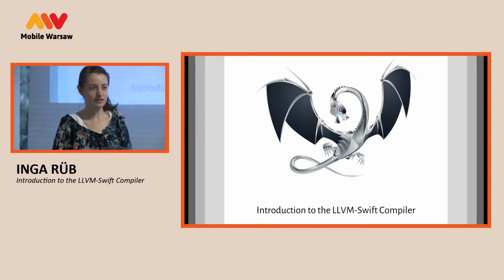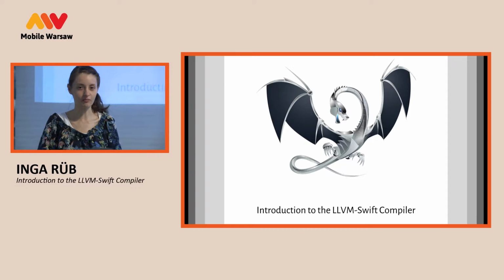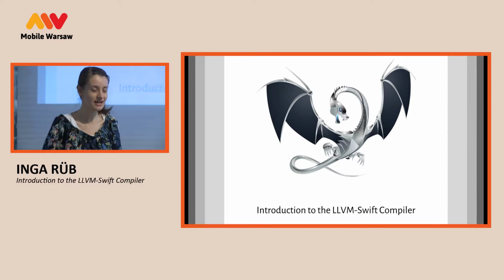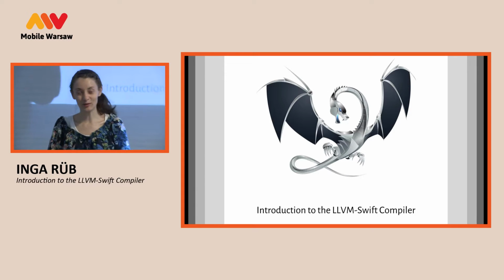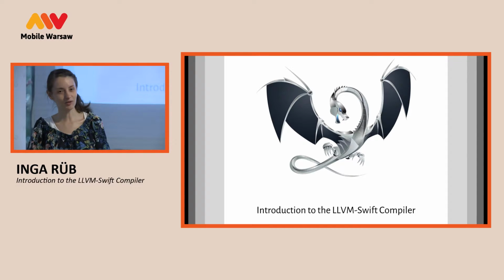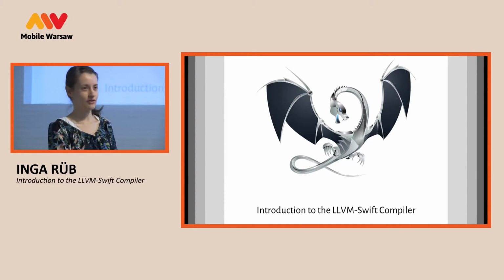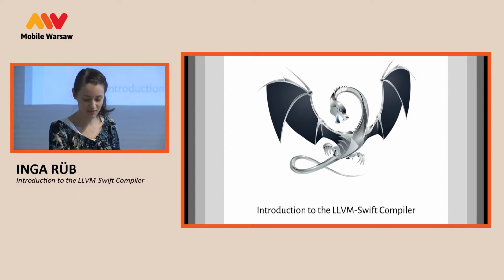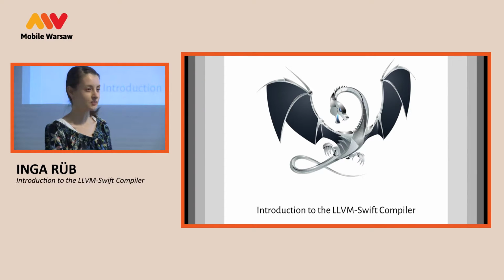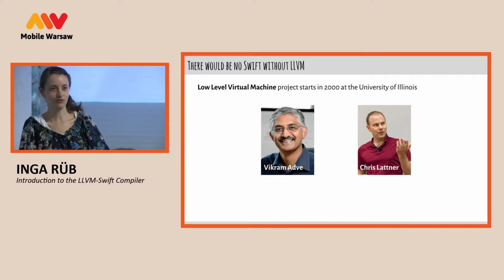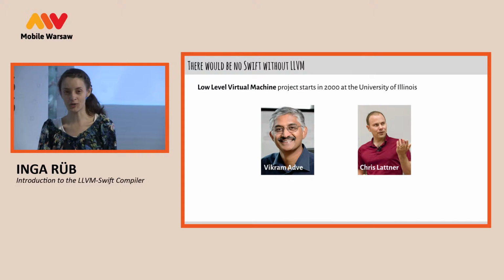I've been developing a customized version of a compiler, Llvm compiler for C and C++ languages. So something totally different, but the Swift compiler is based on the Llvm compiler, and this is why I'm here today. Okay, I mentioned a few times the word Llvm, this abbreviation, so let me explain what it stands for. Llvm is an abbreviation for the low-level virtual machine.